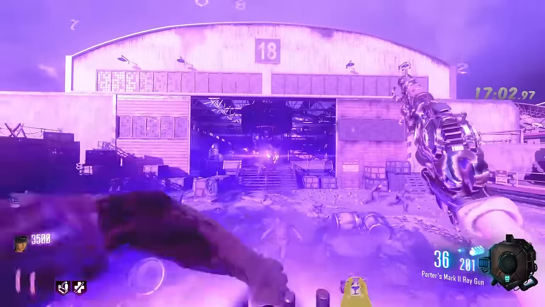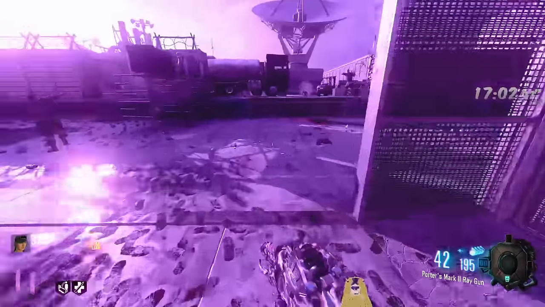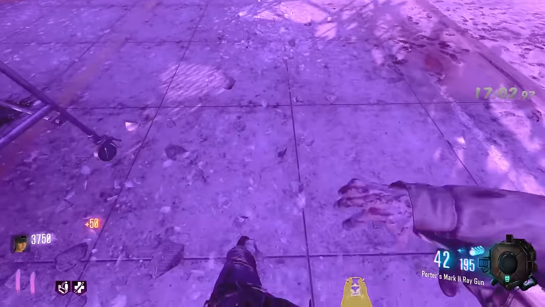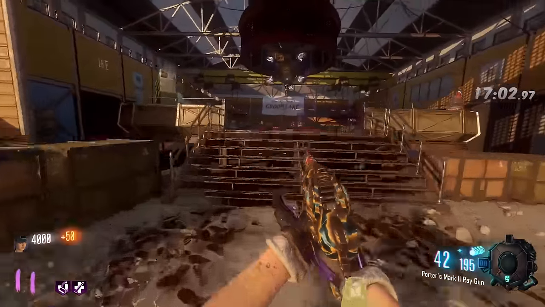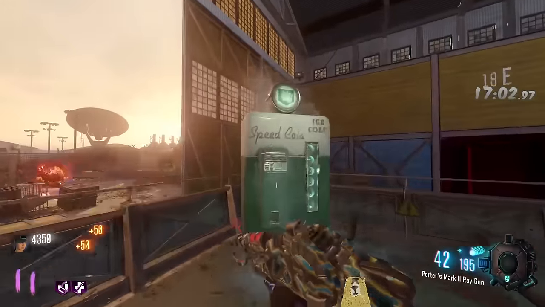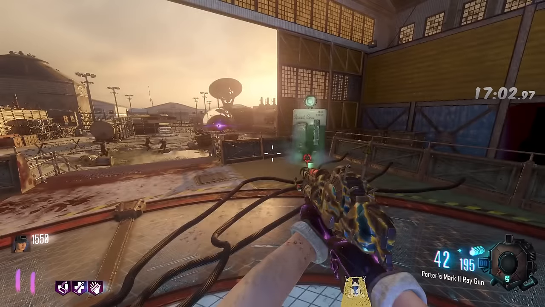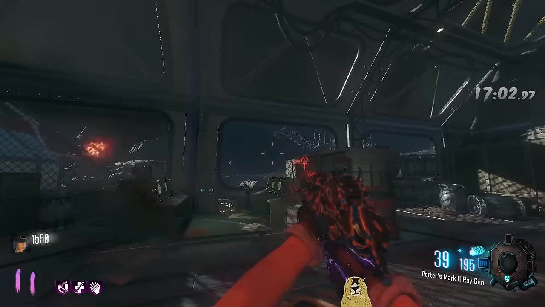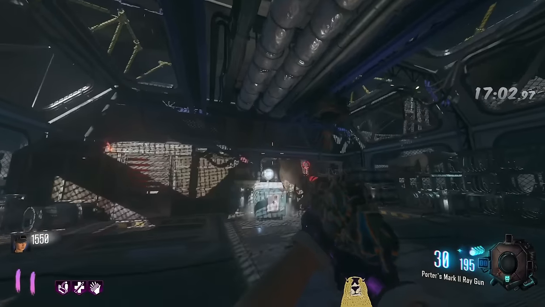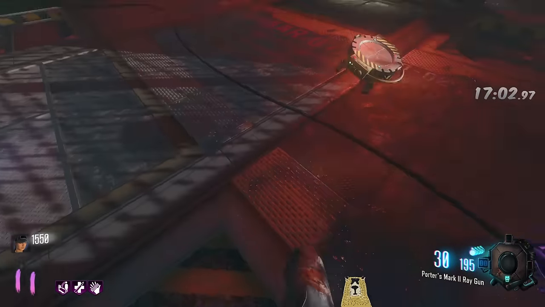Can I teleport? Oh, I can. I've never tried that. Let's try it again. Let's see where else we teleport. All right, nice. Well, I mean, we'll buy Speed Cola anyway, just for the funnies. But, yeah, let's move over to Black Ops 4, where things are going to get a little bit more interesting. Actually, hold on. Let me try something real quick. Can I still throw Gersh right here?